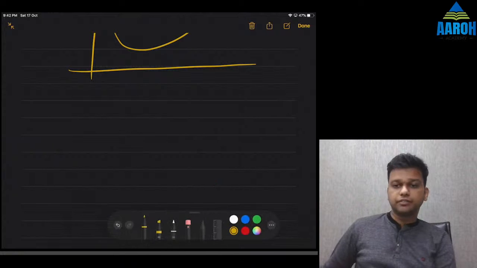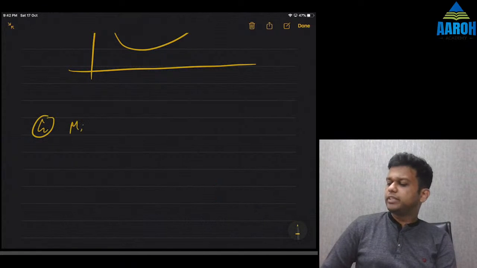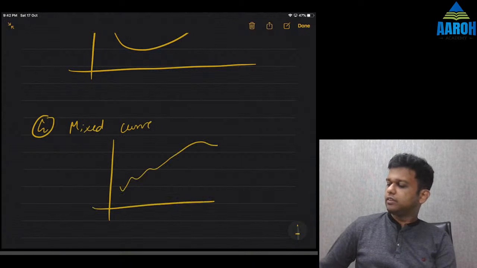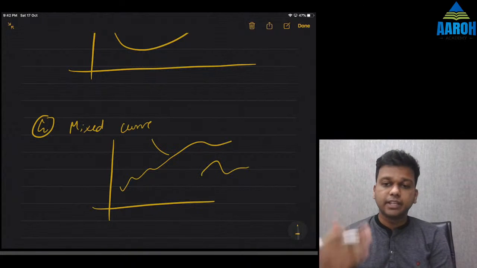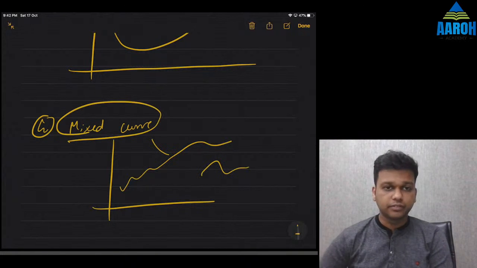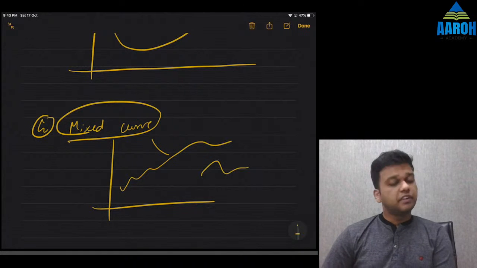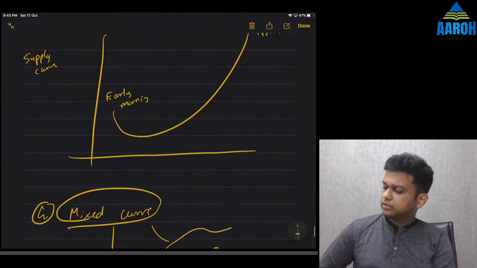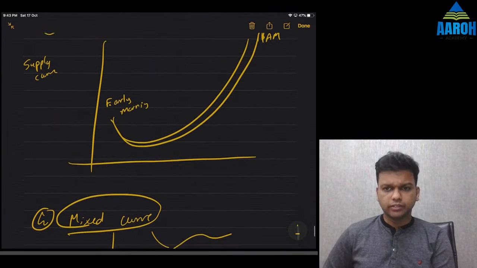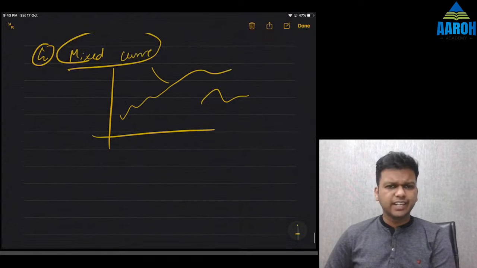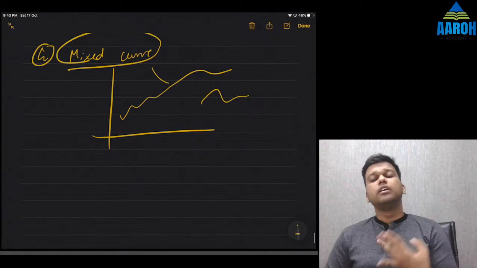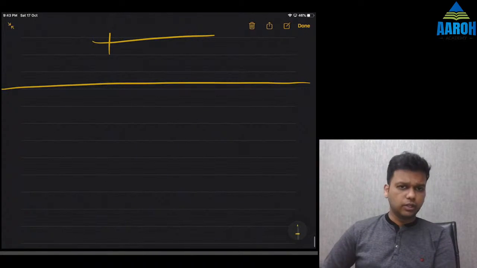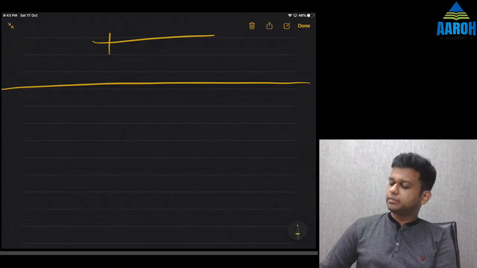And then last is mixed curve. Let me know, Rishiraj. Last is mixed curve. Mixed curve is anything then. Whatever. Other than U-shaped, bell-shaped, J-shaped, whatever it is, we call it a mixed curve. Fine, correct. Cost curves look like this. That is correct, Nidhi. You have seen this in economics. Good. So mixed curve is anything else other than U-shaped, bell-shaped, J-shaped. Now it is wrong to classify frequency curves in these 4 parts, but okay, the module says so. We'll also say that.